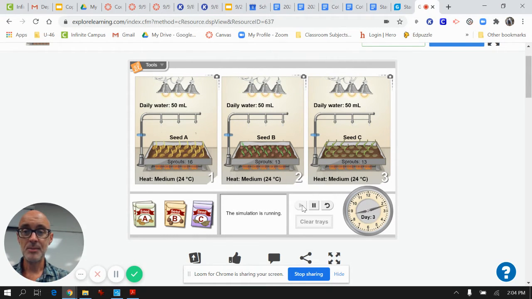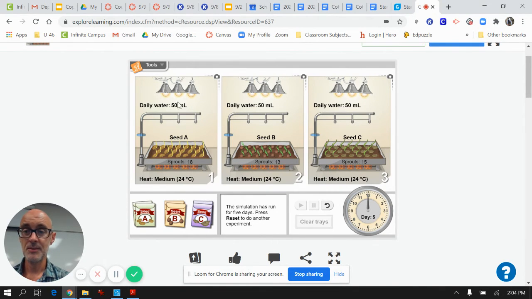They're each getting the same amount of water, the same amount of sunlight, which in this case is light bulbs, and the same amount of heat, which would be equivalent to the sun. And if we were to go through and count the sprouts, they did the counting for you, we notice here seed A is the one that gives the most sprouts with identical environmental conditions.